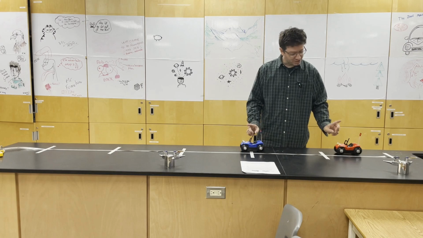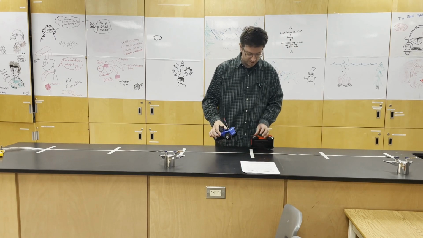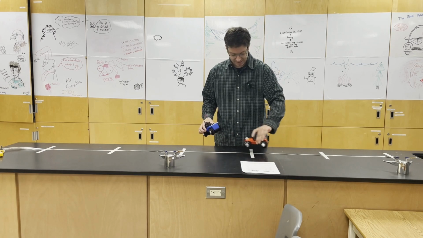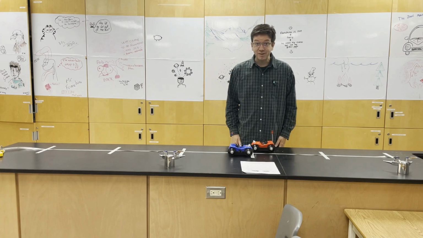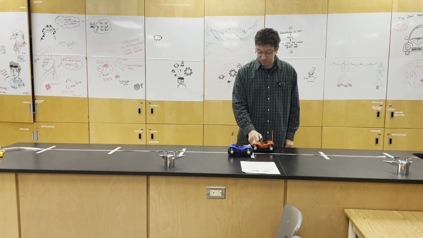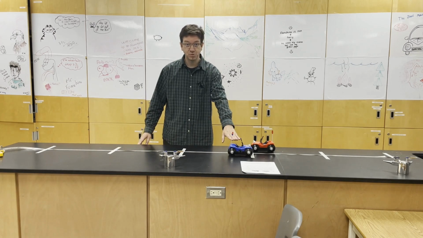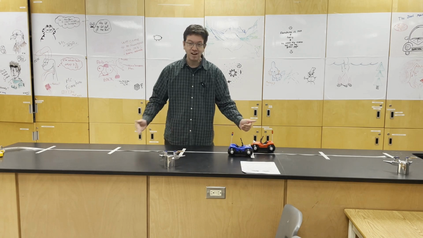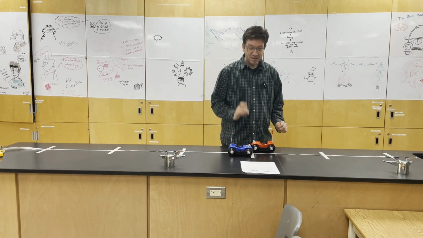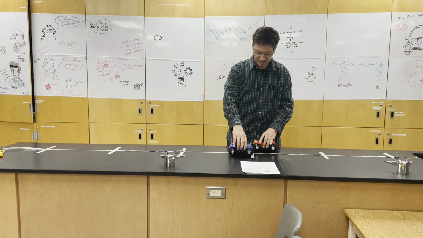Now in the third situation, they are going to start at the same point, but they are going to be facing in opposite directions. Now what I'm going to do here is when the red car reaches the 2 meter mark, I'm going to stop the blue car. And then we can figure out after however recorded time how far apart they are. Make your predictions on the relative speeds, and we'll start. In 3, 2, 1.